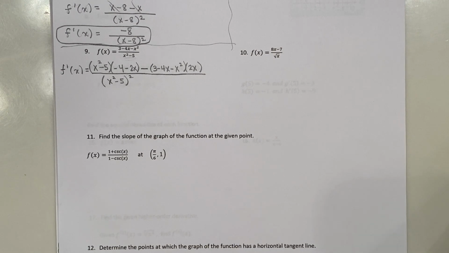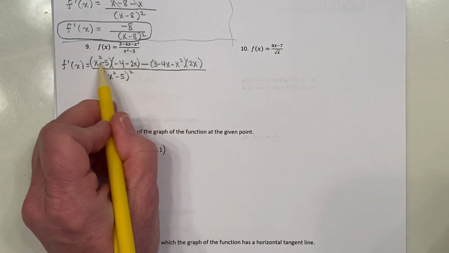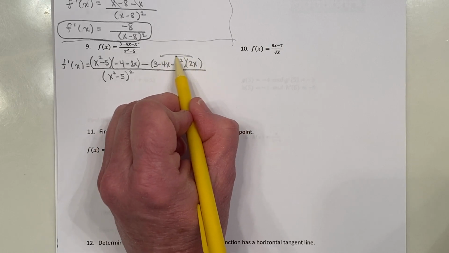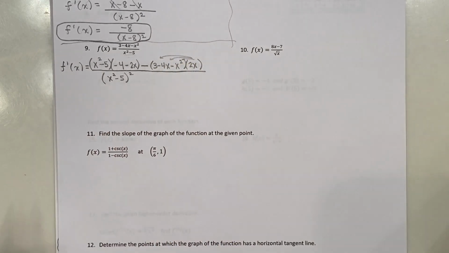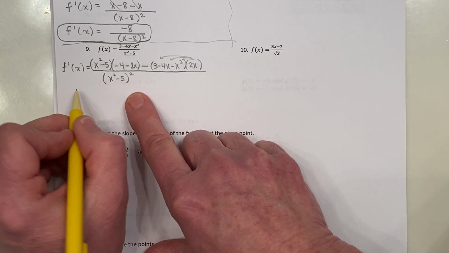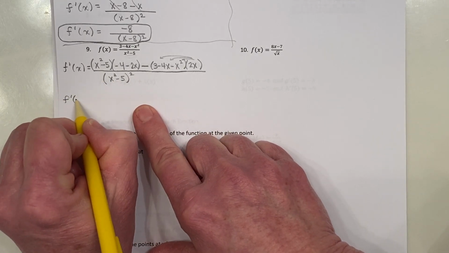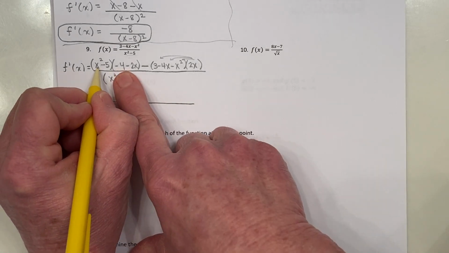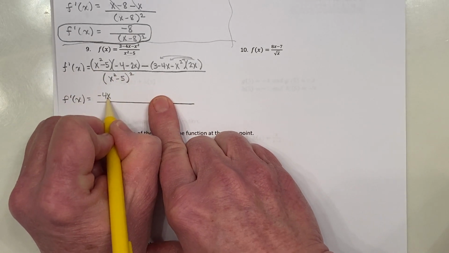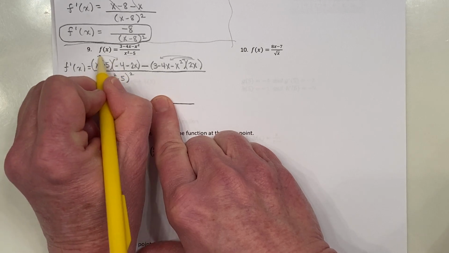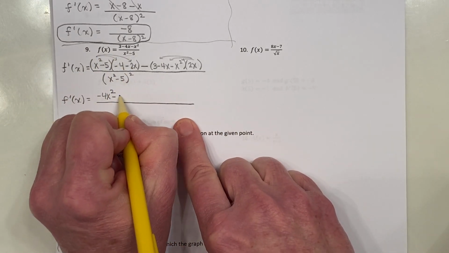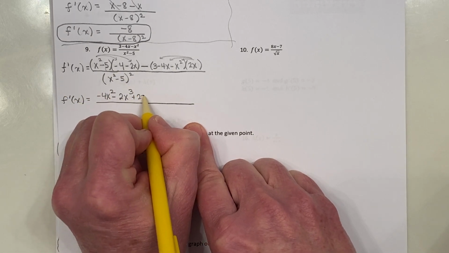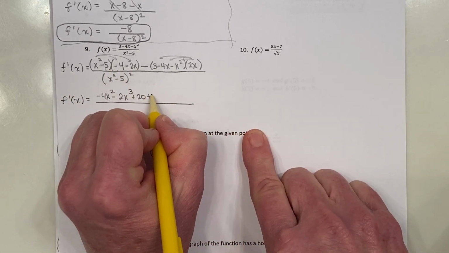We have quite a bit of cleanup in the numerator. We're going to have to distribute these two and then also distribute the 2x from behind here. And then collect some like terms. And quite possibly something might cancel with the denominator. So we at least have to investigate that. Okay, so foiling negative 4x squared. Outside would be negative 2x cubed. Inside plus 20. Last term's plus 10x.